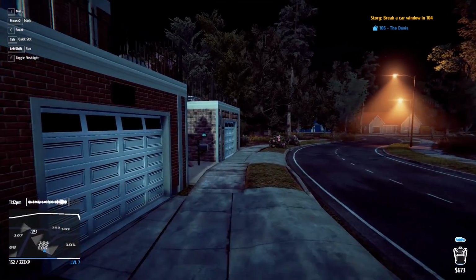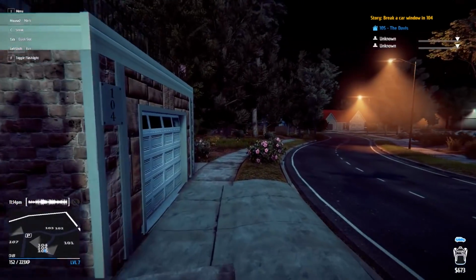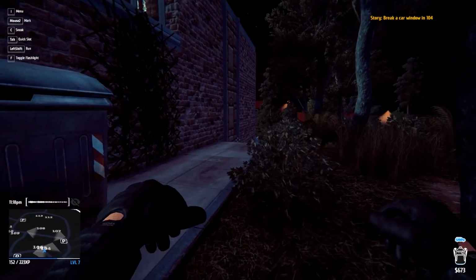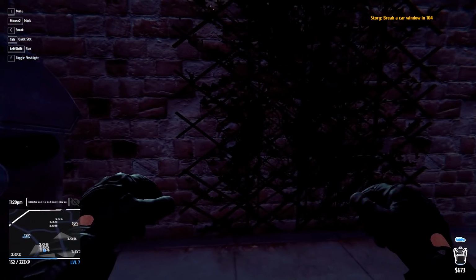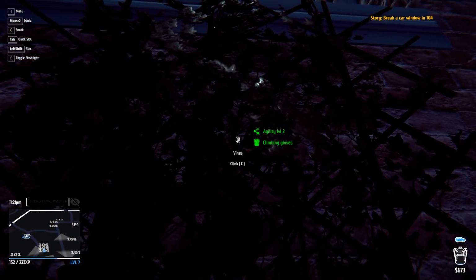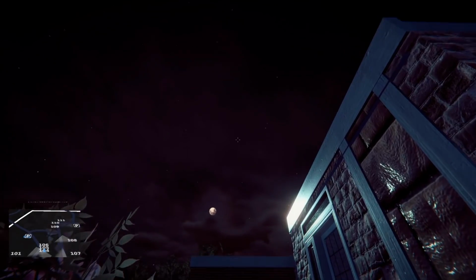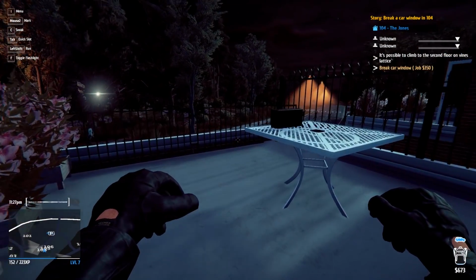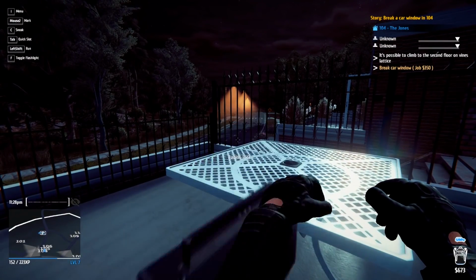You're going to have to do recon on the houses, you're going to have to gather up particular tools to be able to get access to the houses in particular ways. For example, I just bought the climbing gloves upgrade, which will allow me to get up this lattice and be able to access this building from the second floor, because I do not currently have the lockpicking skill to go through the front door, but I have a mission inside of this house.